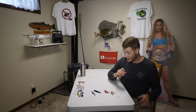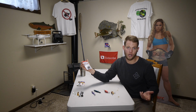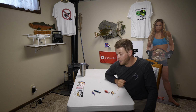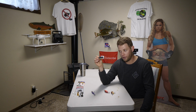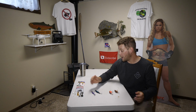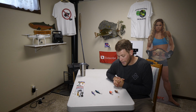So definitely the least expensive setup is the wacky rig. Not the wacky, the drop shot, or any plastic for that fact. As long as your jig isn't a $10 kids jig, you're not going to be blowing through a whole bunch of money on the river tying new jigs on as you snap them off. But these are pretty hard to snap off. They hurt a little bit for sure. But I always have one of these two tied on along with a drop shot and a spinner. So those are kind of my go-tos for the river, guys.